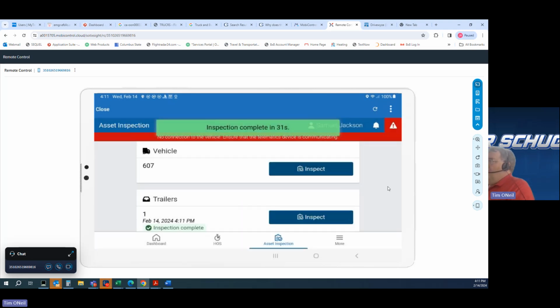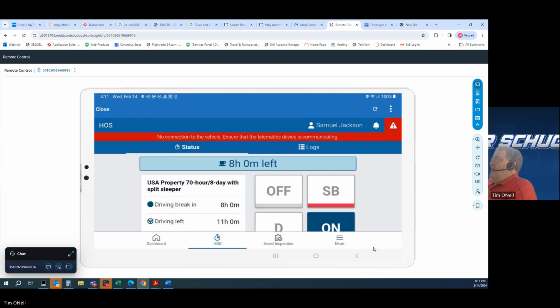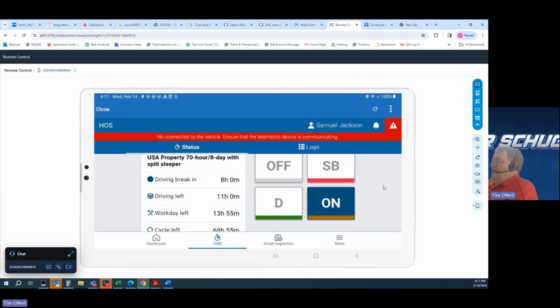And now we're not going to do it for the tractor, but you would do the same thing for the tractor. So now that we've done our asset inspection, we can go back to HOS at the bottom. And now we can go in and we can start our day or do what we need to do next.